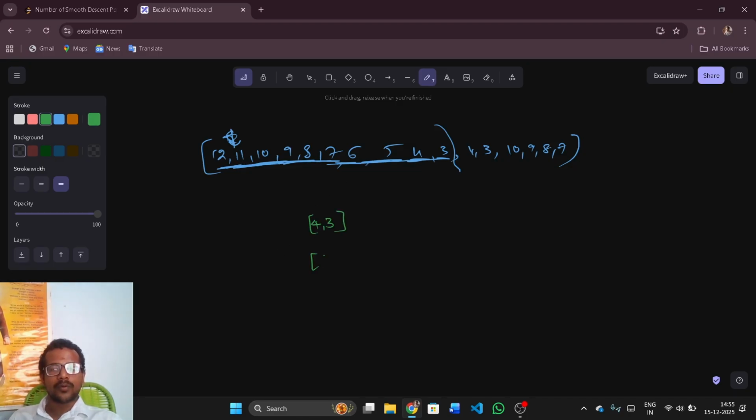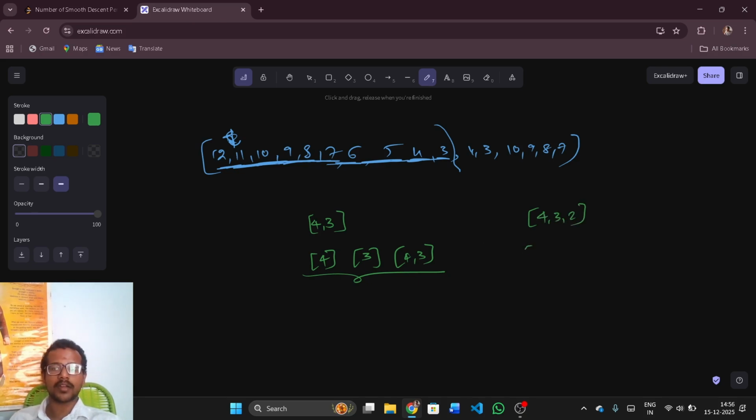Let me tell you how I get it. Just take 4 and then 3, 4 comma 3. These are the three subarrays. Now what if I was having 4 3 2?